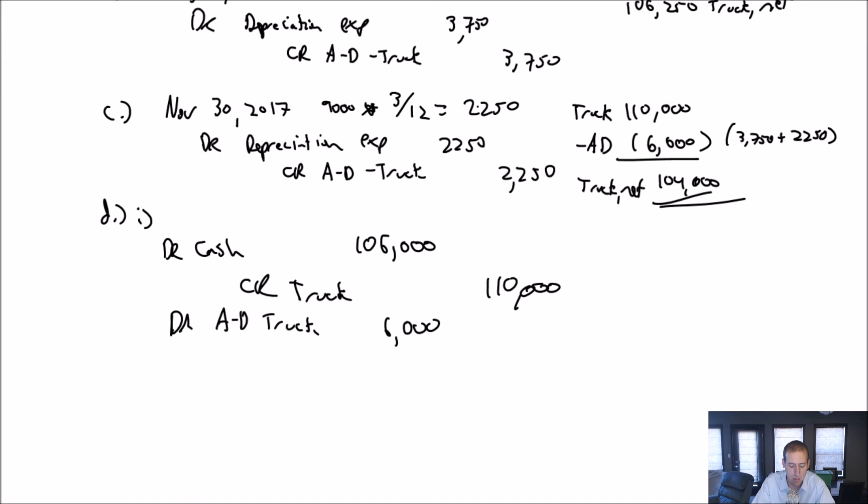I've got to say to myself, I'm missing a number here. I've got $112,000 in debits, $106,000 plus $6,000. I got $110,000 in credits. I'm missing a $2,000 credit. We got paid $106,000 cash for a truck that's on our books for $104,000. We got paid more than what we thought the truck was worth. Is this a gain or a loss? This is a gain. Therefore, this is a gain on sale. Credit gain on sale of truck.